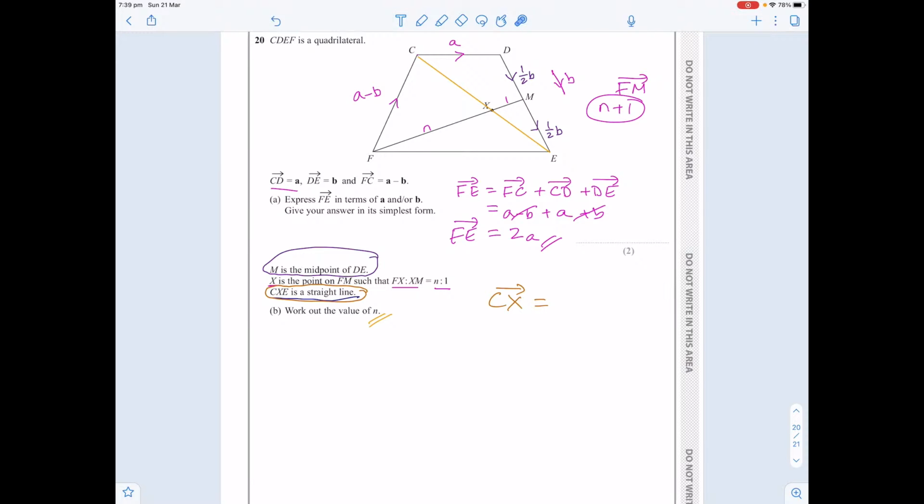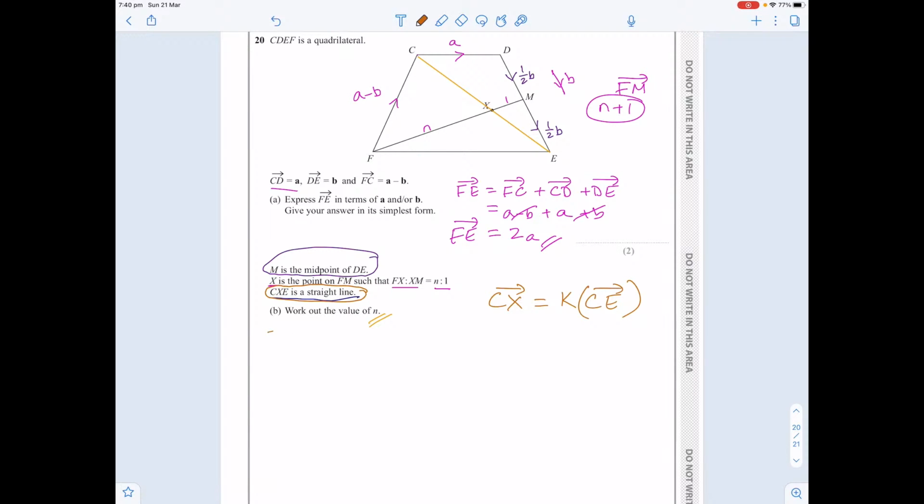If you don't understand, as I'm doing the explanation and writing down the solutions for this, I will keep referring back to this so that you can begin to understand. So, as I mentioned, C to X is a part of C to E, the full line. If I write this as a K value, so let me just go back to this. C to X is a part of, this is what the K represents, it's a part of C to E. I will come to this and do more calculations for that in the future.